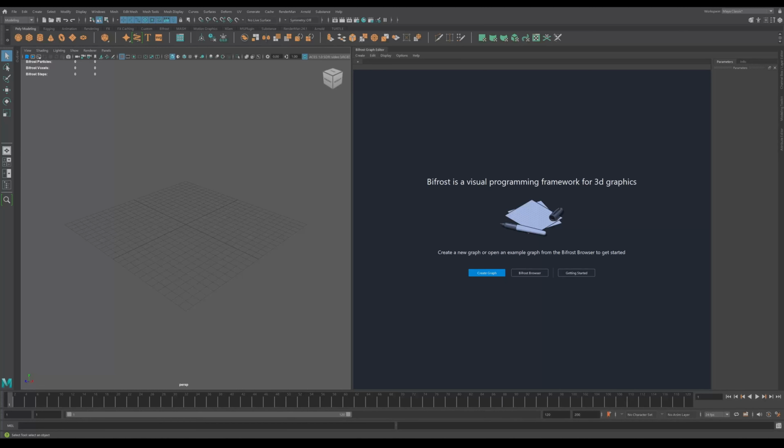This video concludes the trilogy in which we've been exploring the Bifrost graph. In the first two videos, we explored how to use the graph and get nodes together and connect those nodes up in order to get the graph working. Then we explored how to build a specific effect and then create compounds so that we can actually publish that effect and distribute it for future use, either in another scene or maybe to a wider audience.